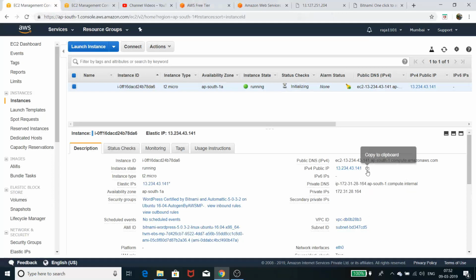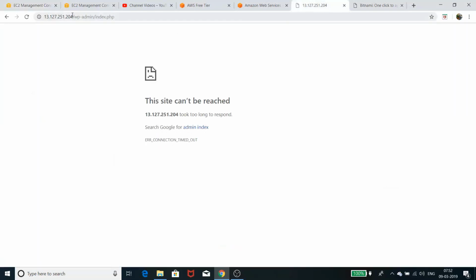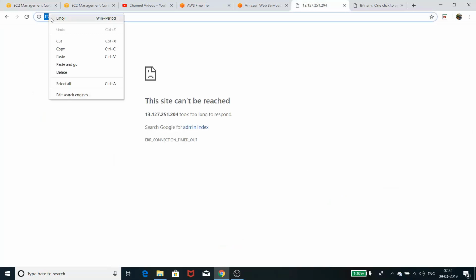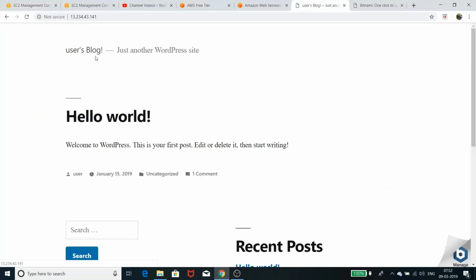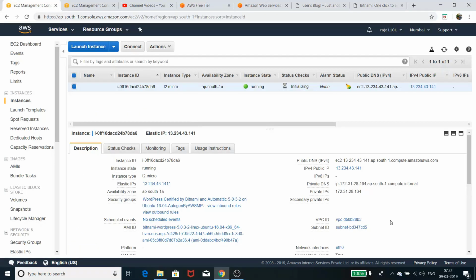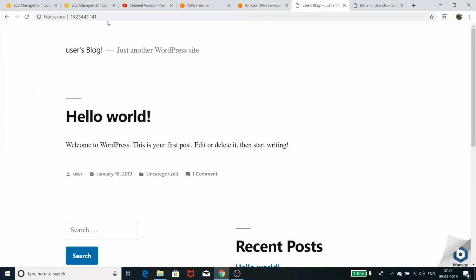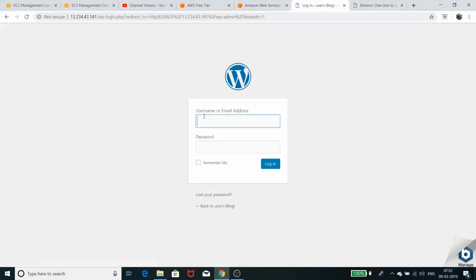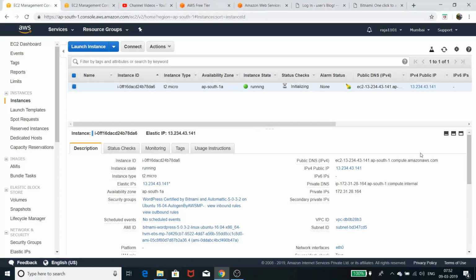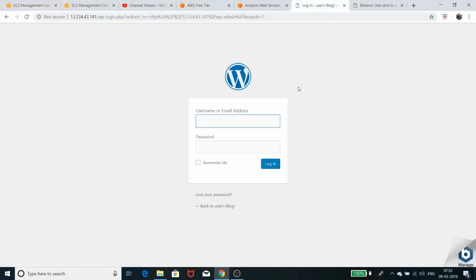Okay, just copy this one, paste it here. Here you go. You see that the same IP is now working again, and if I go and write wp-admin, I get the same prompt where I can put in the user ID and the password and log in.